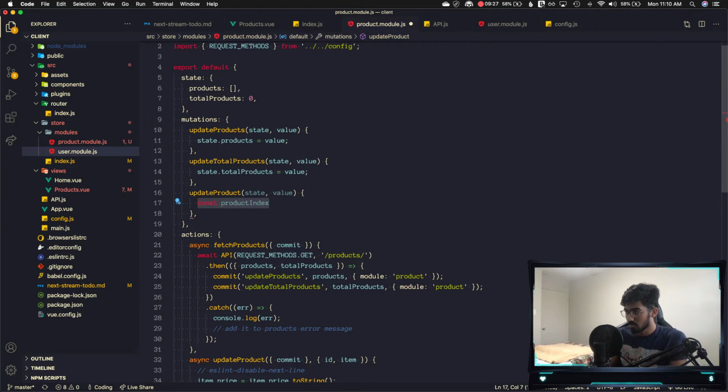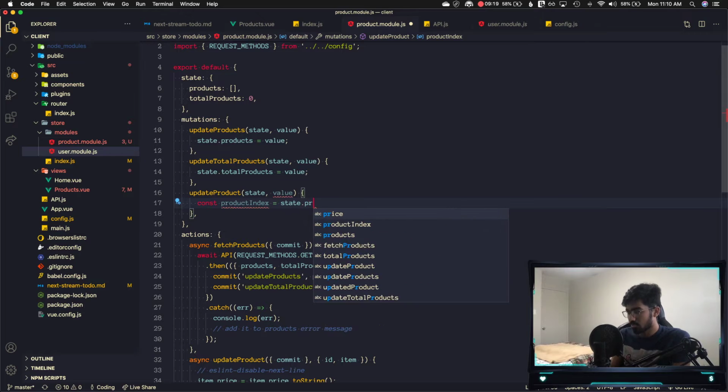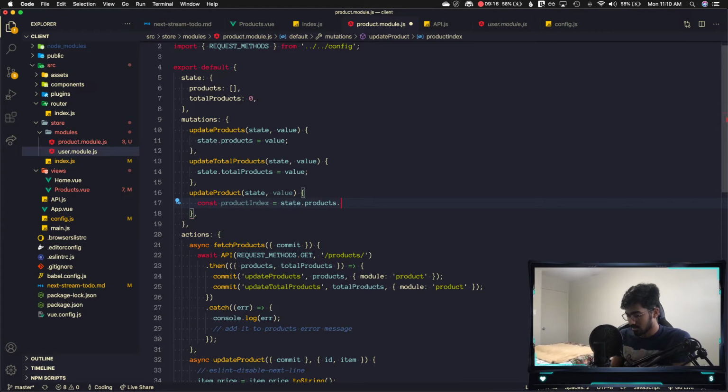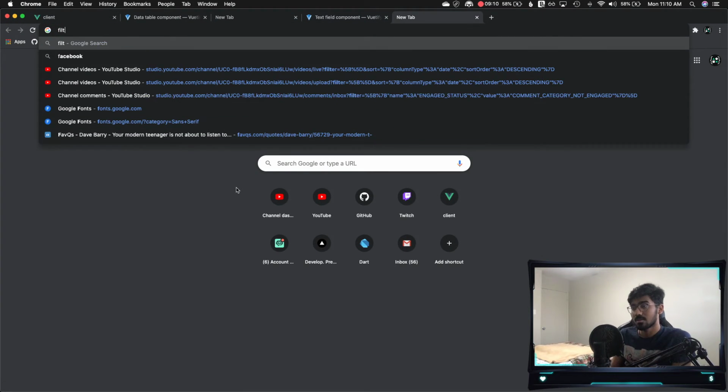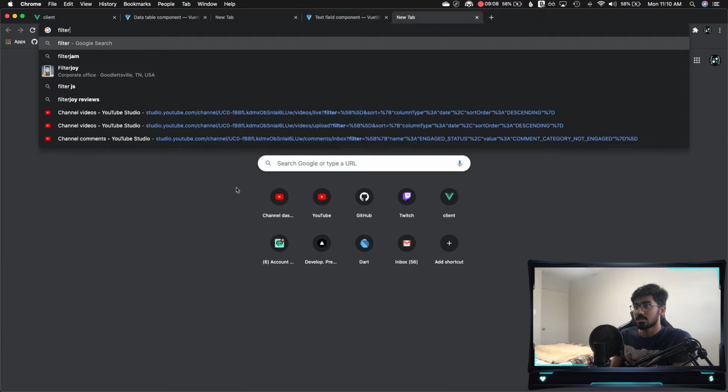Index won't work because we are changing the product. So what we will need to do is grab state.products.filter. I forgot how to use filter. Filter JS.